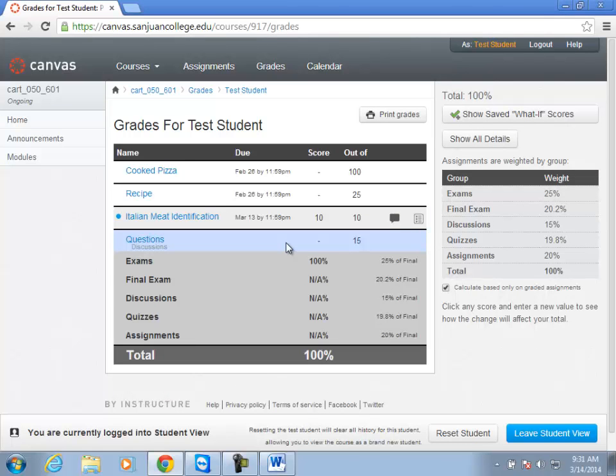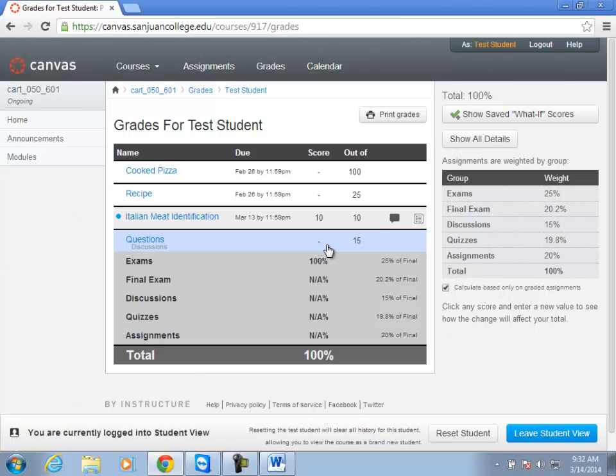So when I click on grades, and this is the only class that this particular student has, I have the grades in my assignment. And this one I got graded on. Okay? One of the things that your students can do is what's called a what-if score.